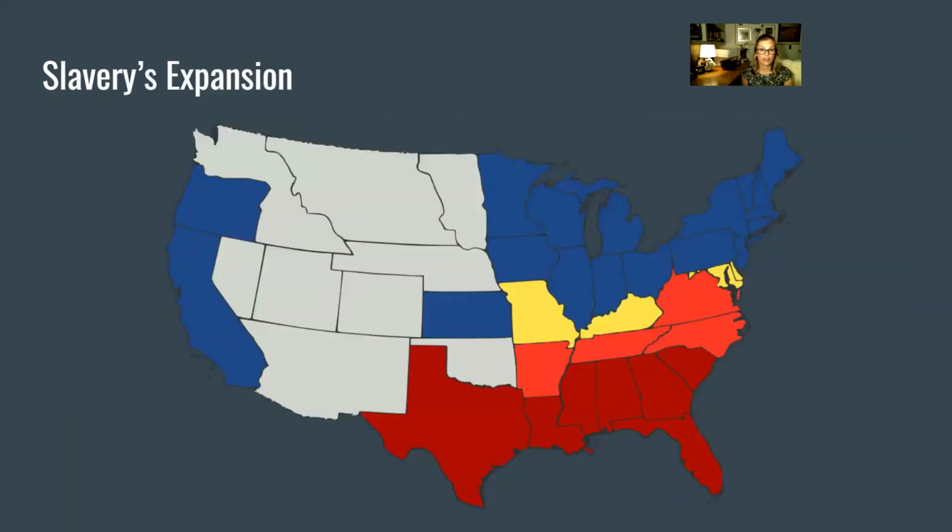Another key component that led to the Civil War was the expansion of slavery. You can see on the bottom of this map, slavery was starting to move west, and yet you have the inclusion of Oregon and California as free or non-slave holding states, and the issue of how to balance out the power in the South and the North, slave holding South, non-slave holding North, continued to be an issue in Congress.